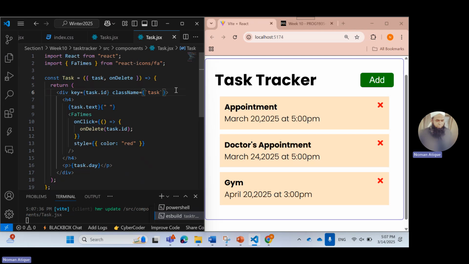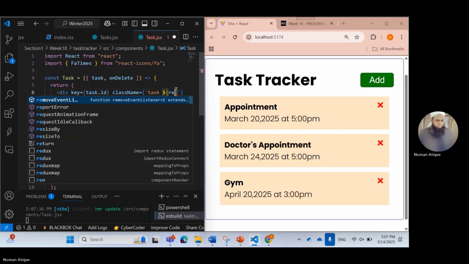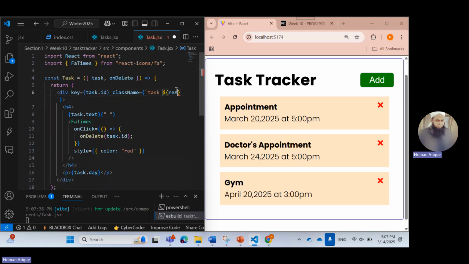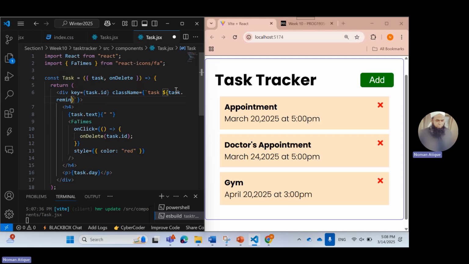So now I've just applied a backtick and I've applied a class over here of the task, right? After that, inside the backtick, I would write dollar curly bracket, task dot reminder.